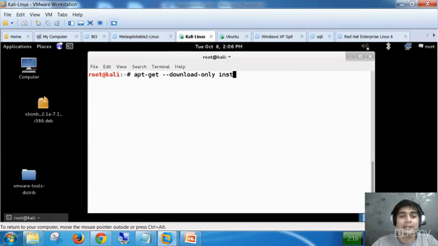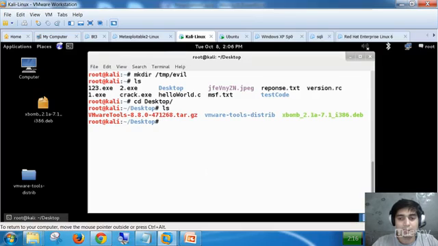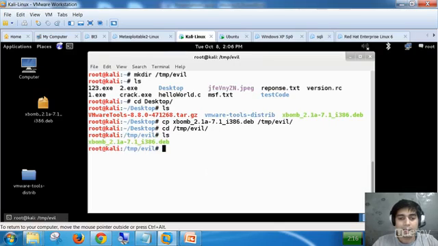So let's move to our Kali Linux again and let's make this package the malicious package. Let me quickly create some folders so that we can work on them explicitly. I'm creating a folder in my temporary directory called, let's say, evil. It's on the desktop, so let me transfer this XBomb package into this folder. I'll copy the XBomb package to the /tmp/evil directory. Now let me travel to this directory, /tmp/evil. So I have got this.